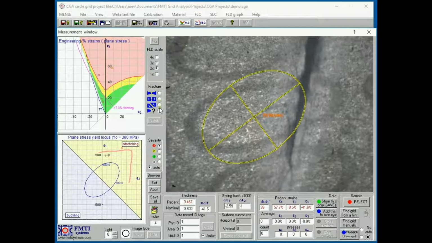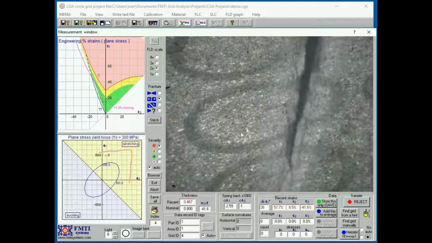This is just recorded in the data file. It's not used in the calculation. This is a necking fracture, a brittle fracture, and a shear fracture. You can click this one if you don't know or don't care. This looks fairly brittle. There's not a lot of necking, so I'll select this one. Then the stitch lights up or is enabled.